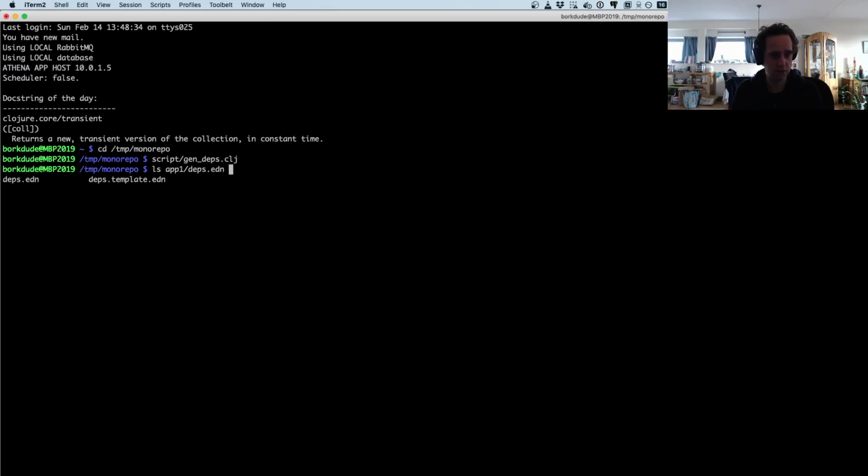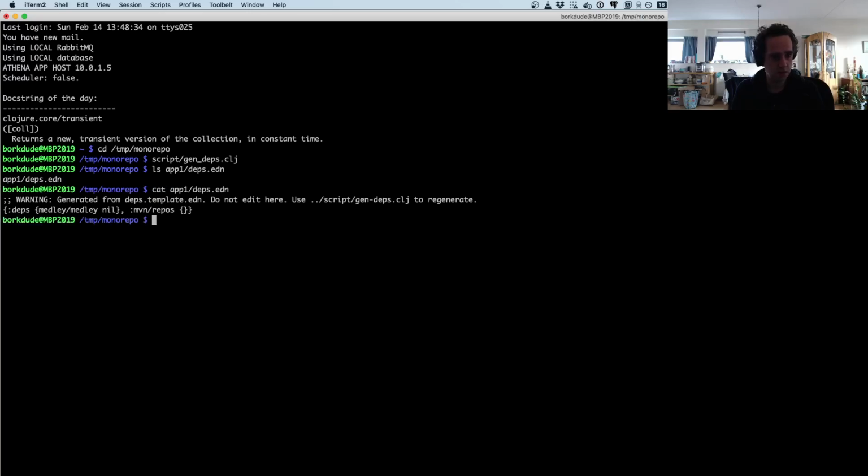Yeah, so it generated the deps.edn, and let's see. So it didn't work, but it did generate something. It says warning, generated from deps-template.edn, do not edit here, use script to regenerate.